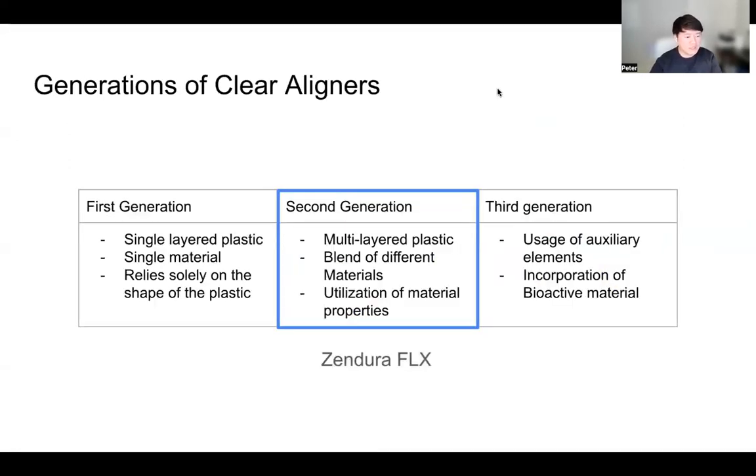Before going into the comparison with the classic products, I just wanted to define the generation categories of the clear aligners. The inception of the idea of clear aligners dates back to early 20th century, and in the early 1990s, the first commercial clear aligners emerged into the market.